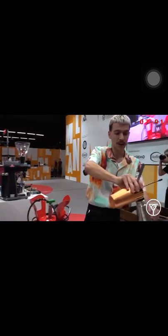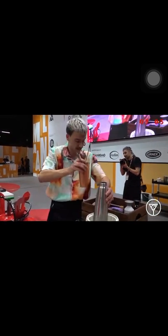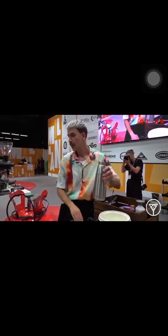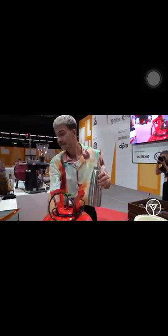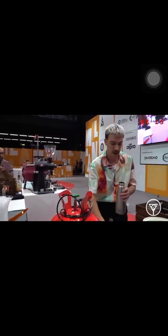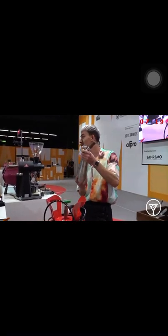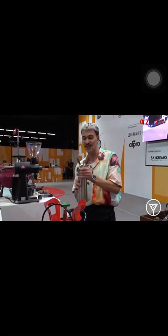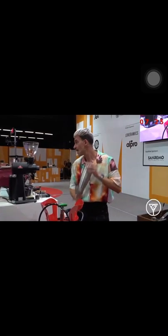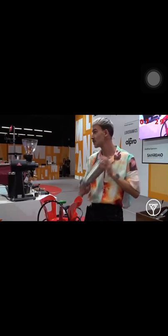I mix it and dilute it into my mixing glass to get a temperature around 7 degrees. This temperature really highlights the body of my drink — it will be medium with a round texture. To increase the experience from texture, I use a nitro siphon to get a nitro style. This drink can be easily prepared in a mixological bar, a speakeasy bar, or a bar with molecular cuisine such as a Michelin restaurant.